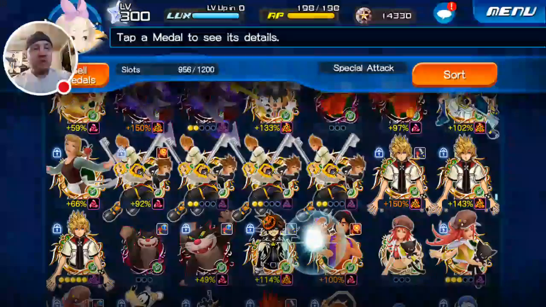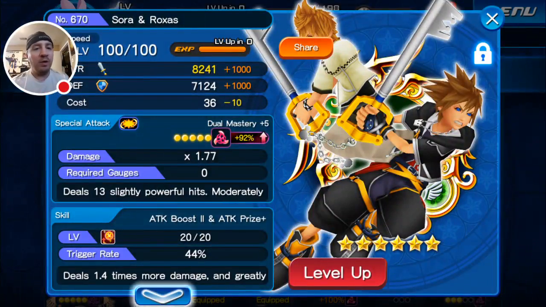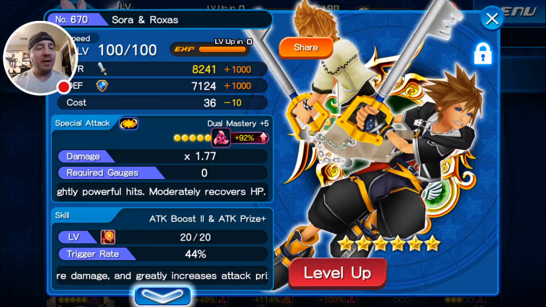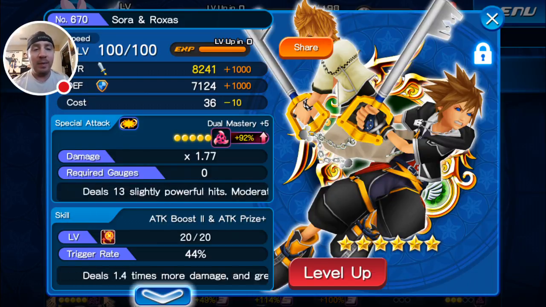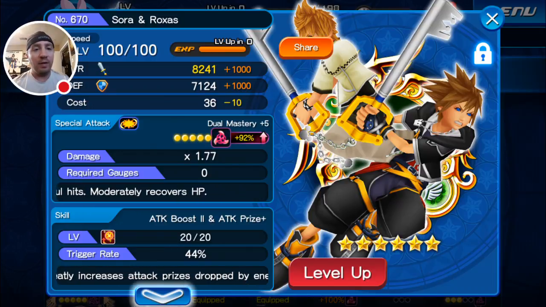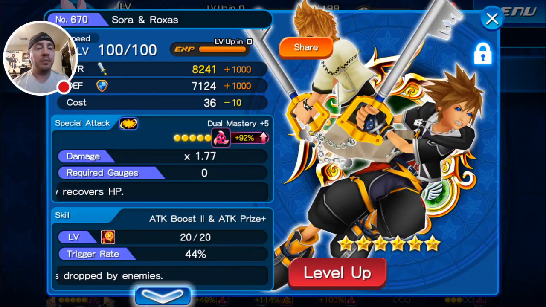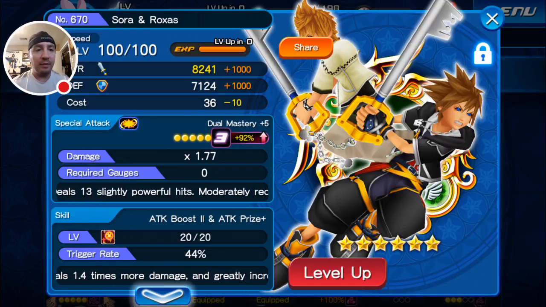Now, obviously, Sora and Roxas is not quite as powerful as that. It has a max multiplier of 1.77, but that's not to say that he's not still usable for dealing damage. It's not the best in the world, but it's still pretty decent. It should be able to carry you through, helping you out through a lot of things, like story quests and such. He does some good stuff in that regard.